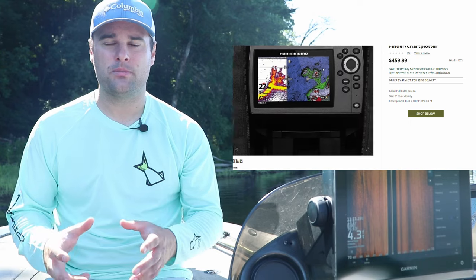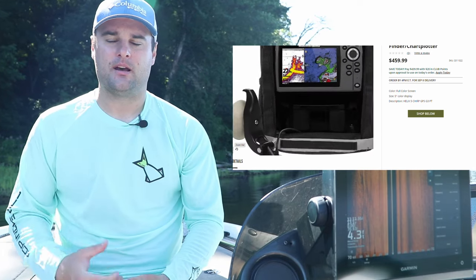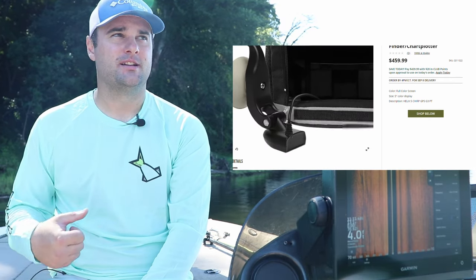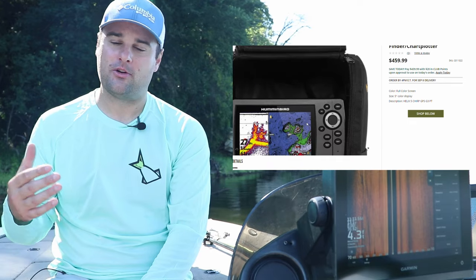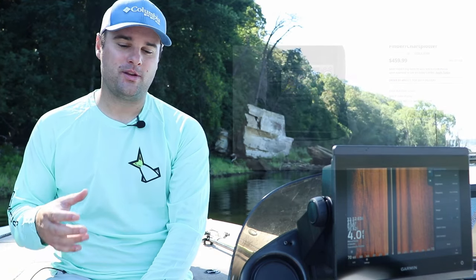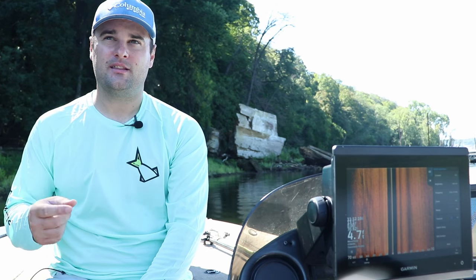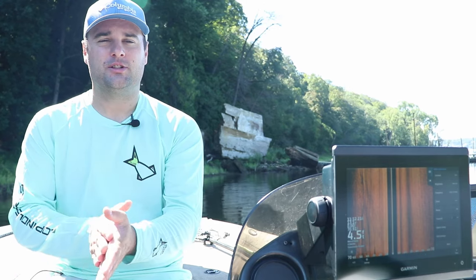These are great units because they also have the portability option. The Humminbird all-purpose or all-water package — I'll link it — comes with a suction cup transducer so you can actually move from one boat to the next, or from a kayak to a pontoon, simply with this suction cup transducer. It's extremely portable, and that's something a lot of you messaged me about. These packages are in high demand because people also use them for ice fishing. The all-purpose package also comes with a 12-volt battery, so you don't have to link it up to a boat battery — just remember to charge it at the end of each day.